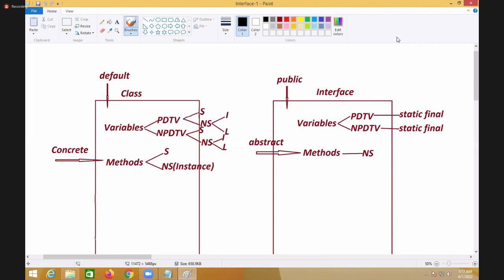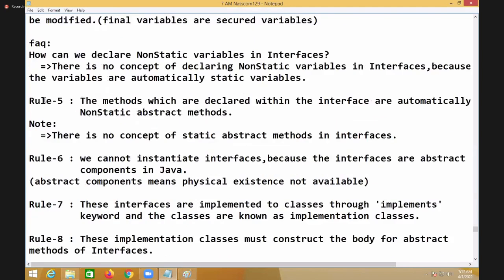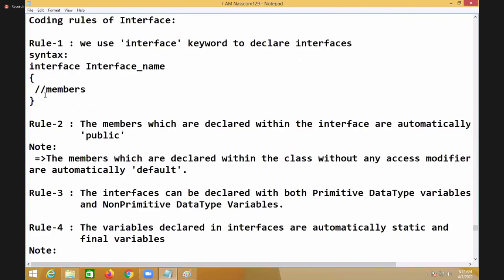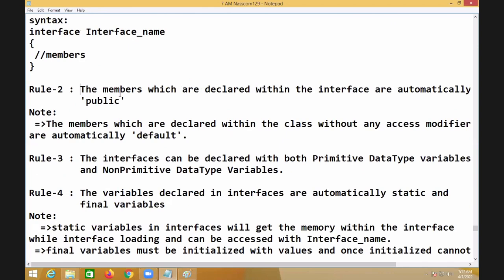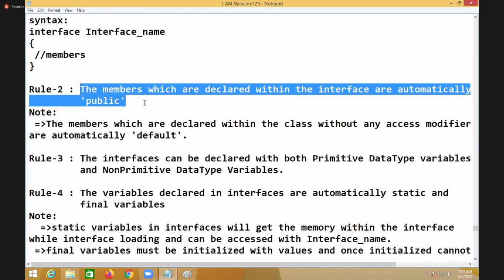The components or the members which are declared within the interface are automatically public.